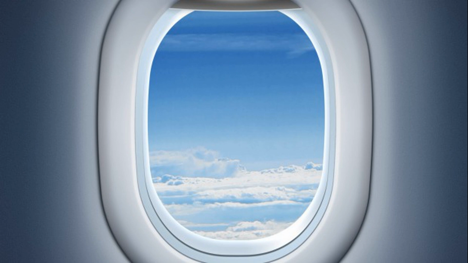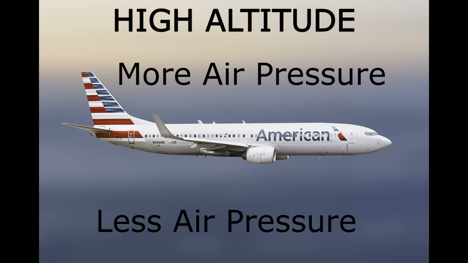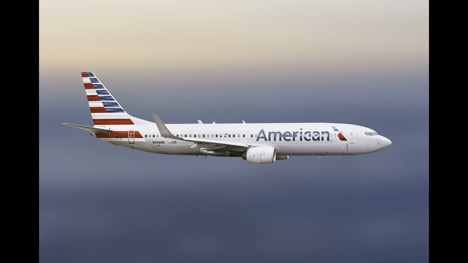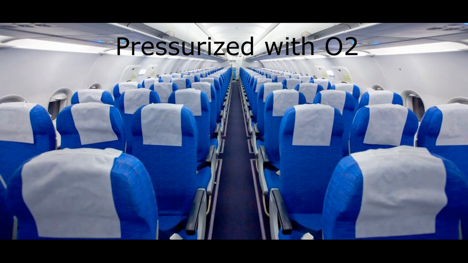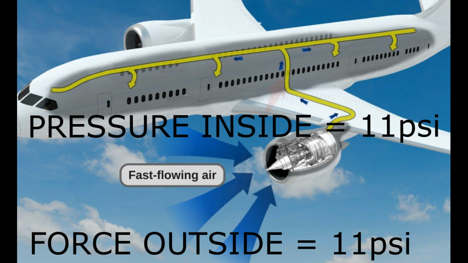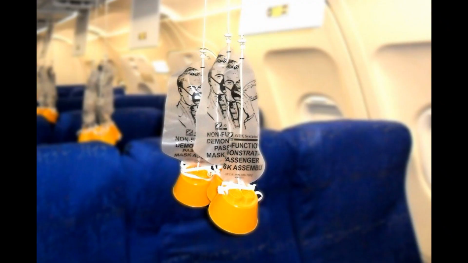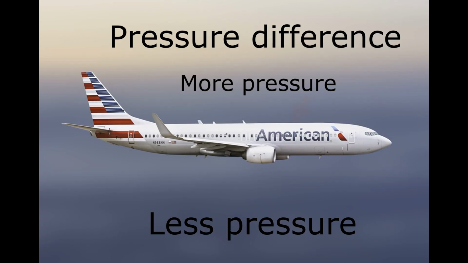Today's video, we are going to see why the windows of an airplane are oval in shape. At high altitudes, the pressure inside the cabin is much higher than the air pressure outside. This is because the cabin is pressurized with oxygen. This oxygen is pressurized at a force which is equal to the atmospheric pressure force on the ground. This oxygen is pumped in order to create an environment where the passengers can breathe without an oxygen mask.